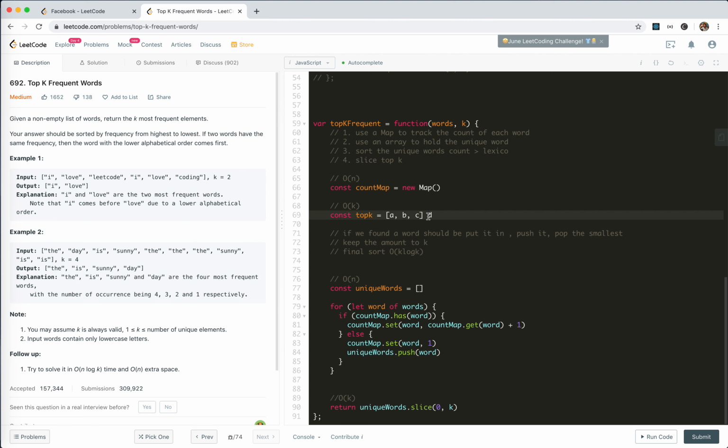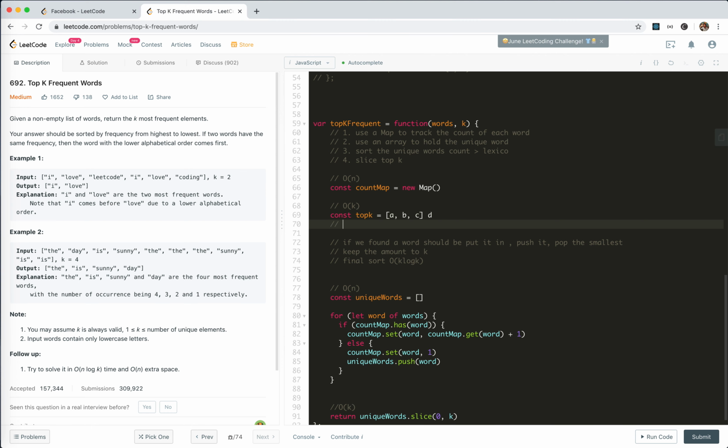So this costs O(log k) for every word, and then it will be n times that, so O(n log k). And we don't need to sort for the last one. So this is actually cool.